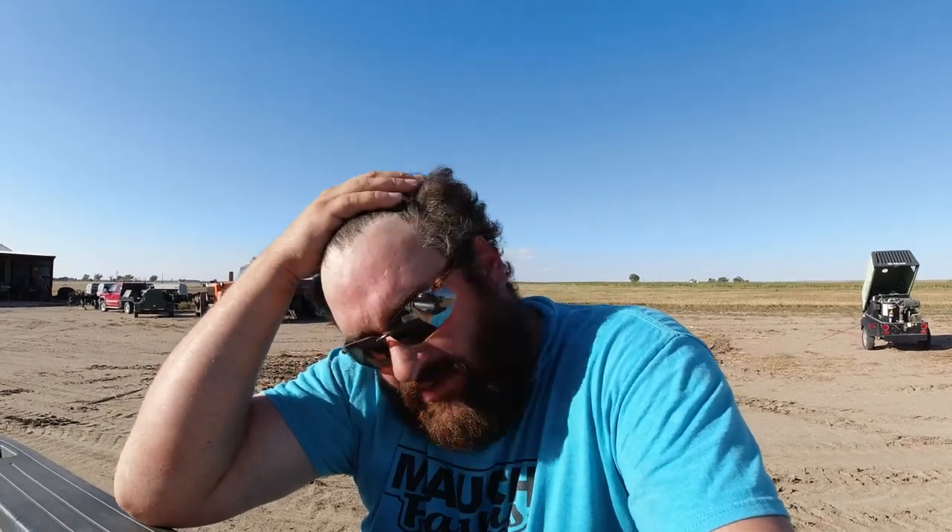That covers power and performance. No DEF issues - the CLAAS rep laughed and said he'd never heard of DEF being hot, doesn't understand why that's a problem, and he's never taken a call on somebody saying they're shut down because their DEF system is hot. The fact that Deere, four years later, still has zero answer on how to fix this massive problem that they overlooked - that covers that.